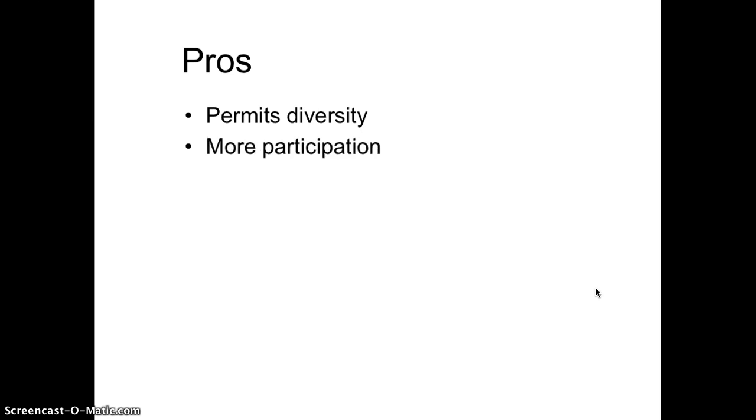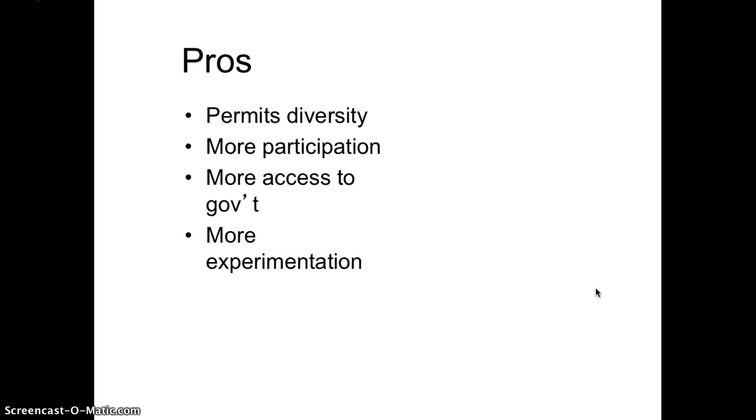You have more local levels of government to have access to, and it allows the people to have that close tie and participate in their government, as well as more access to the government. Right there at the local level, you have your city hall, you have your police force. All those things make it much easier. If you had to go to DC every time you needed something from the government, it wouldn't be very effective.